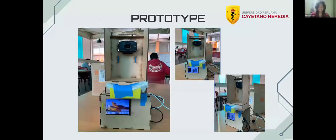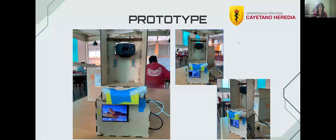Okay, so here you can see the prototype. Beginning with the webcam, which is on top of it, we also have this yellow part, which is made of plastic in the 3D printer. This helps give the patient's chin the support needed. And there is a small piece under this yellow one to decrease the chances of this support breaking. Furthermore, we use the LCD screen to show the results on the presumption of anemia. On the right side, we can see the connections arranged.